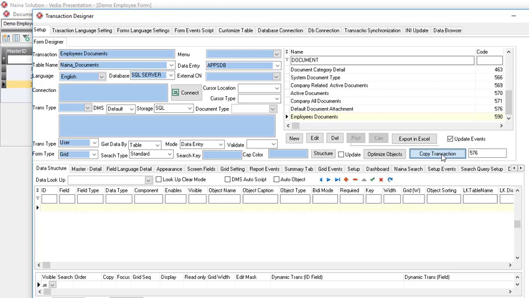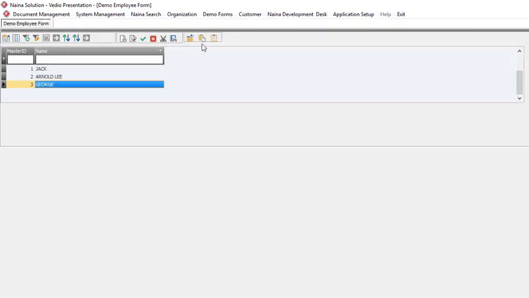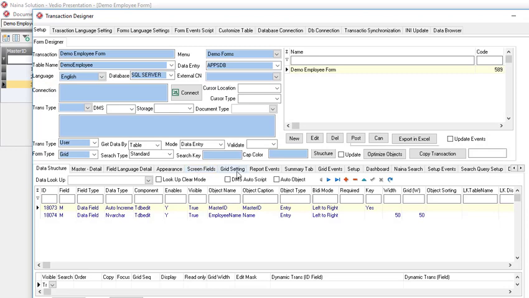Now this whole process, what's happening now, it's copying all the parameters from one form to the other form. Once this process is done, then we need to do some more settings. This document management is linked with which document type, the employee. So we will just post it here. Now we have to go to the employee form, go to transaction and then create a detailed transaction for themselves.